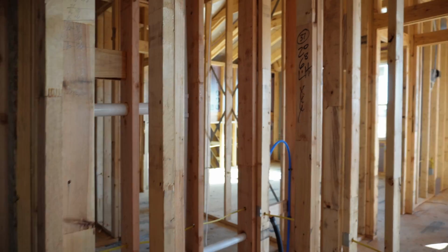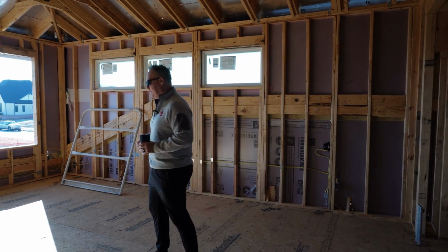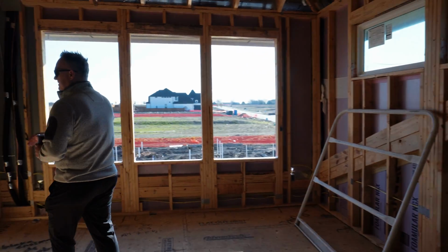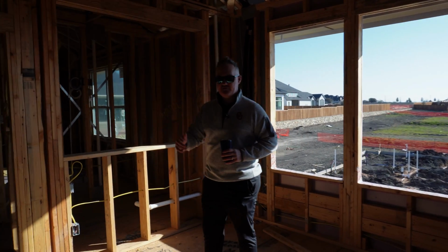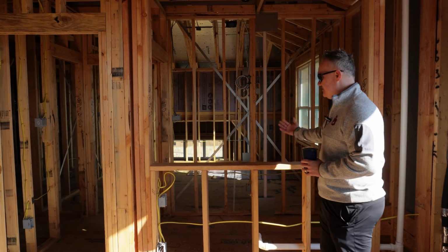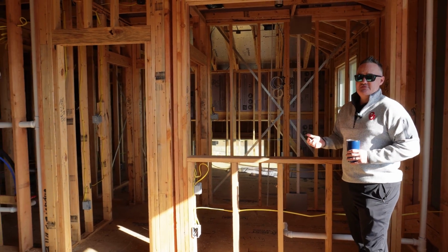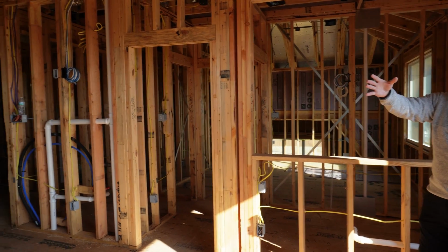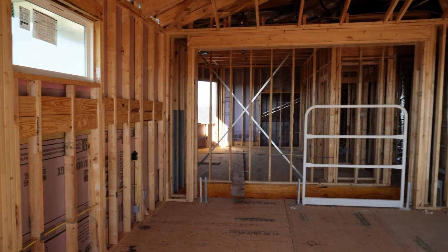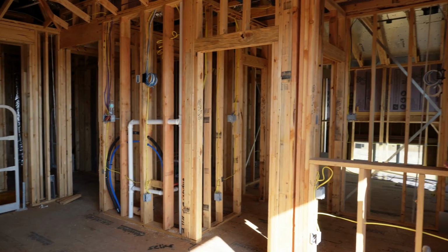All right. So this game room is really cool because this is another time where you really have to sit in the room virtually and really think about it. So this is a bar. This is a game room where there'll be a pool table, shuffleboard, that kind of thing. This is a bar where someone will sit and be served and whatnot. So there's a full bar area. The only place in this room for a TV is in that weird corner over there, which I don't love because then it's above a shuffleboard or that wall. So I wired that wall, which is perfectly fine. Problem is when you sit back here, you can't see that TV at all.